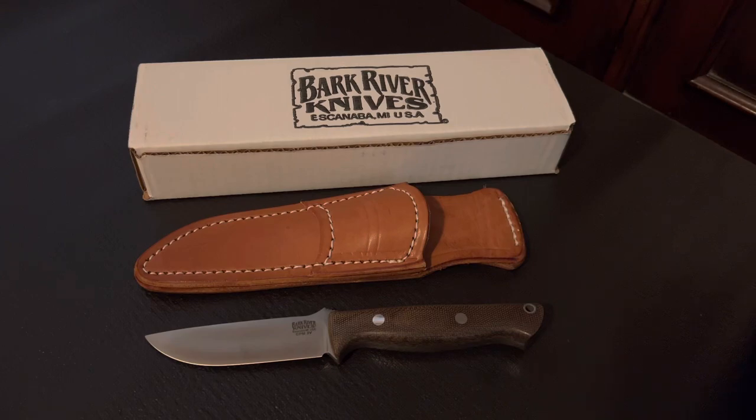I know they are two totally different knives that serve two totally different purposes, but both sure are pretty and are of the highest quality. Now unlike my Randall Model 16, I've actually put this one to some light use. I've feather sticked some pine with it in the backyard just to see how it performed at that task, and I've cut some cord and rope with it. I can report it lived up to expectations.